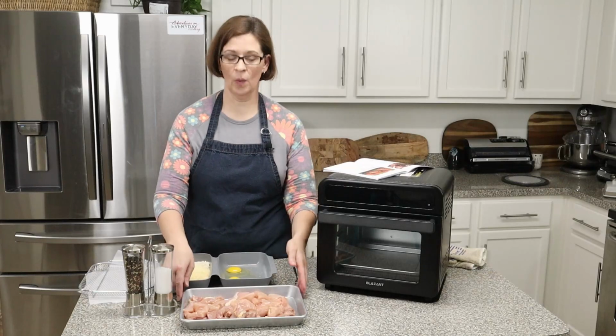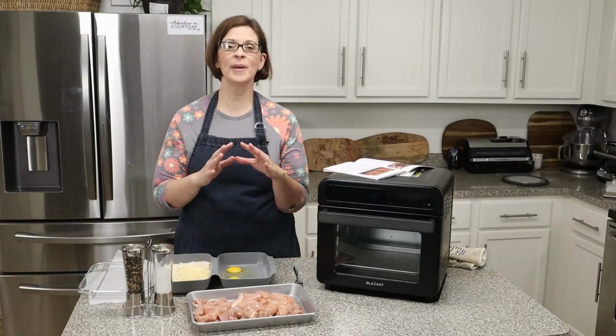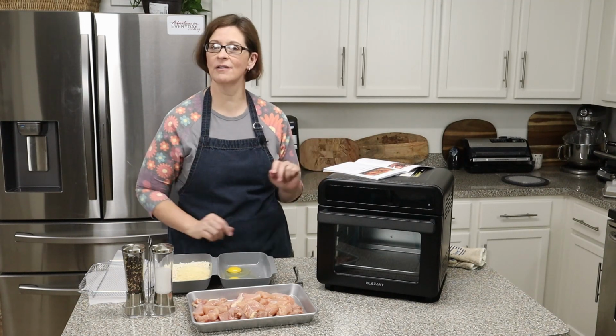Okay, so the first thing you're going to want to do is get your chicken cut into bite-sized pieces, no bigger than about 1.5 inches, but you could do 1.5 inches to 2 inches depending on how long you want to wait for your air fryer to be done.